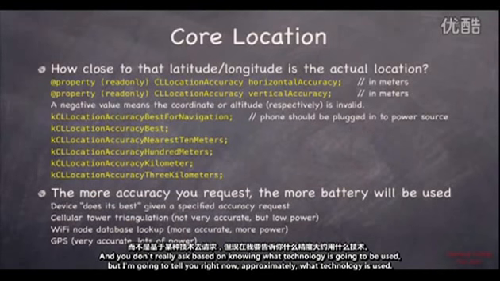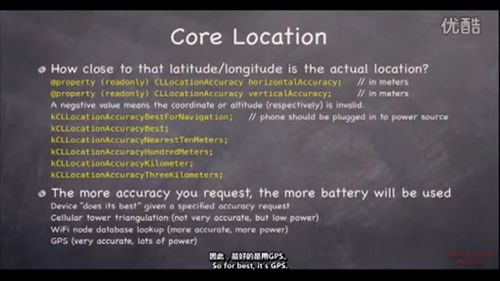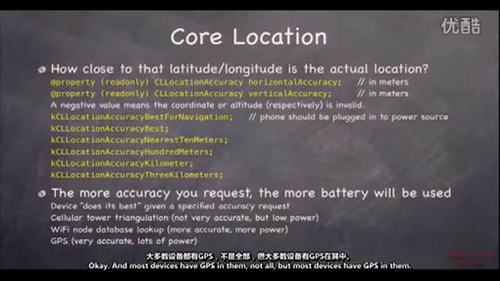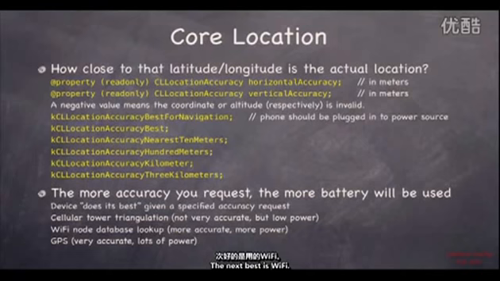And you don't really ask based on knowing what technology is going to be used, but I'm going to tell you right now approximately what technology is used. So for best, it's GPS, okay? And most devices have GPS in them. Not all, but most devices have GPS in them. The next best is Wi-Fi.